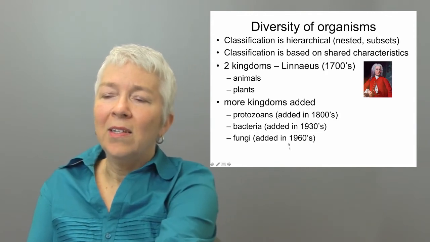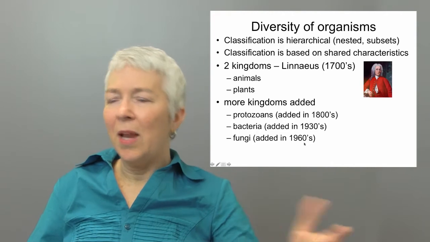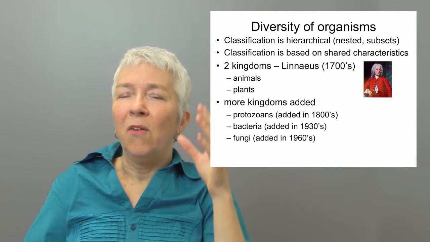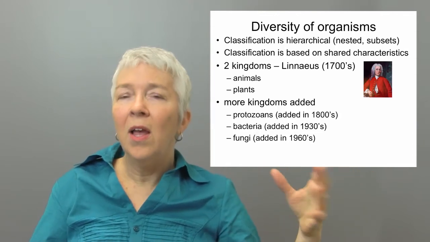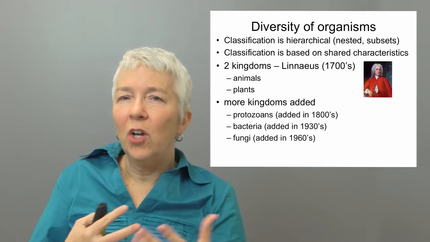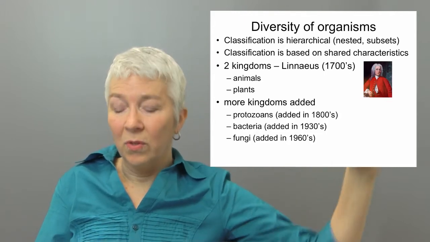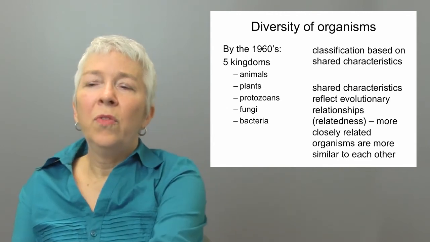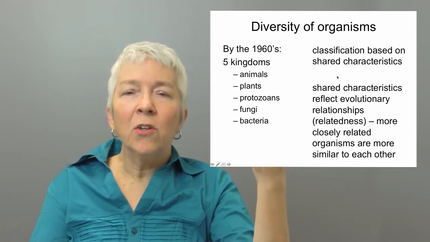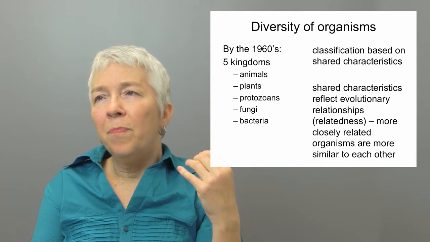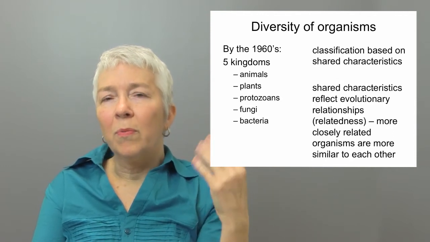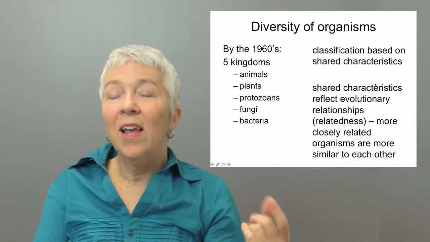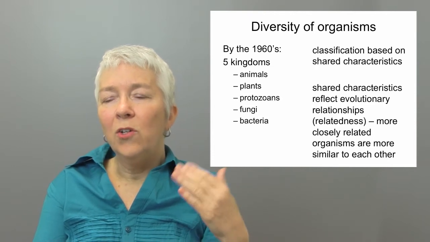And so by the time that the 1960s rolled around, there were 5 different kingdoms: animals and plants, protozoans and bacteria and fungi, identifying these groups of living organisms as being completely distinct from each other. And yet within one of those kingdoms, they shared characteristics which were not shared by individuals in the other groupings. And so that was the classification system. So these classification schemes then are based on shared characteristics. An important conceptual breakthrough then was provided in the 1800s when it was recognized that these shared characteristics reflected evolutionary relationships or degrees of relatedness.